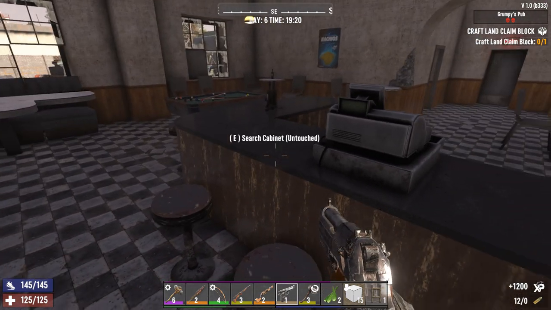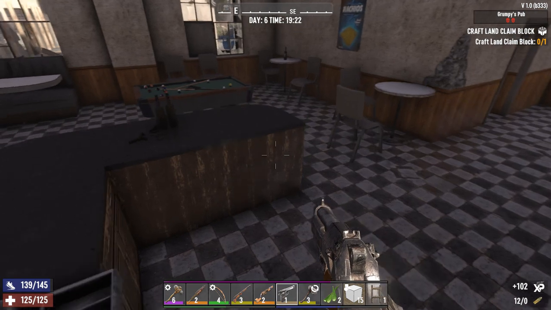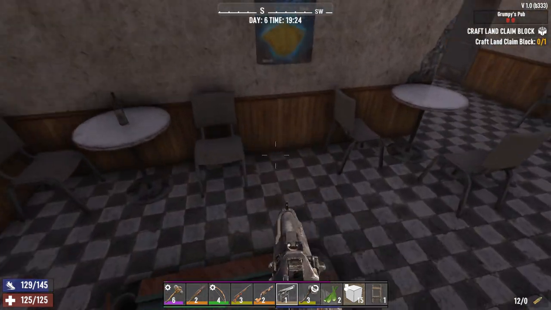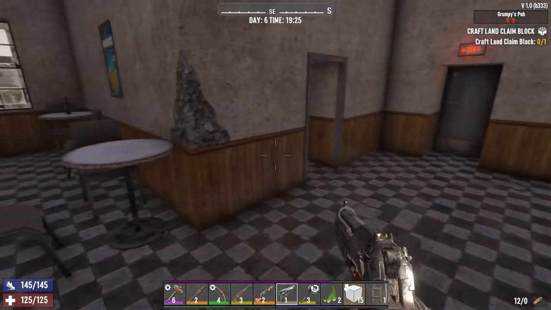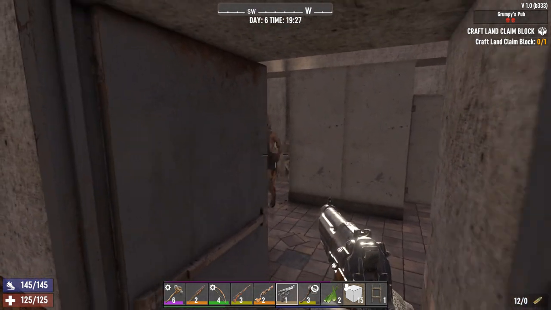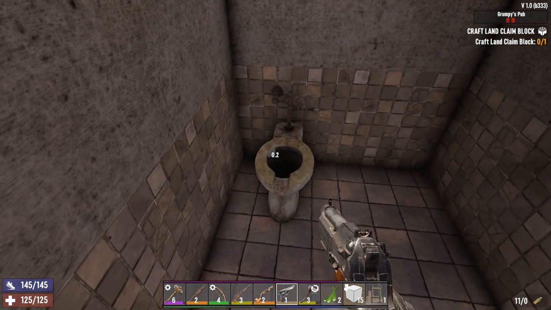Here we go. Like I said, one shot. She's down. I was very surprised by that pistol being that powerful. Whoa, a bit of lag there. Yeah, I've been in some other pubs that were a lot worse than this. There's not too many zombies here, so that's a good thing. Like I said, it doesn't take much to take them out.